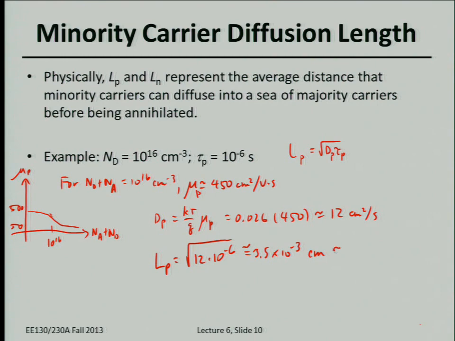Remember the very first homeworks, you know the relationship to a micron. We talk about semiconductor devices typically in microns or nanometers, depending. So it's nice to express the answer in terms of microns. So it's tens of microns. It's actually pretty long compared to a mean free path. And the diffusion length is pretty long compared to transistor dimensions.